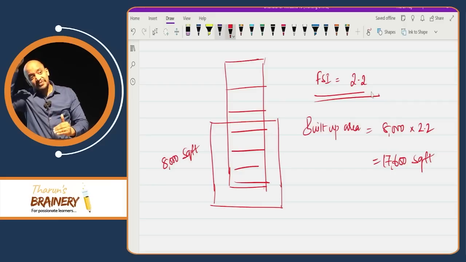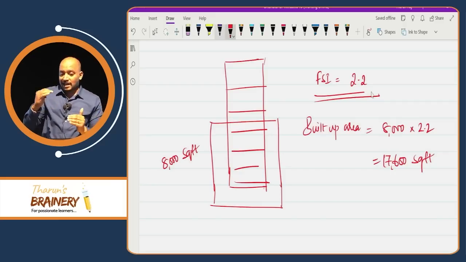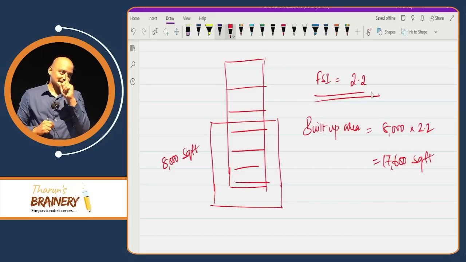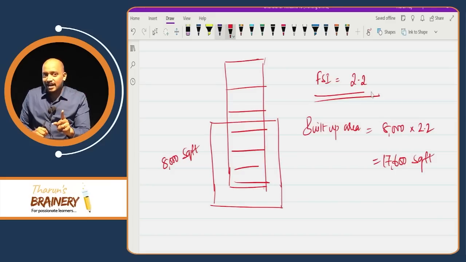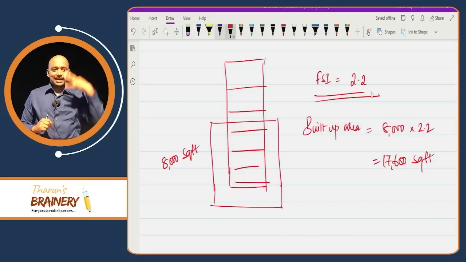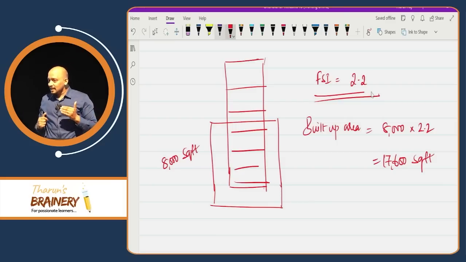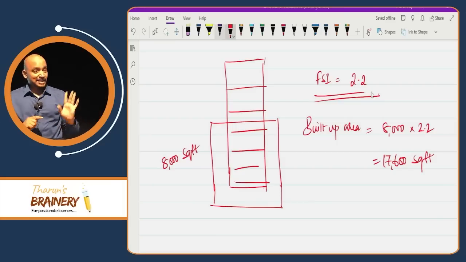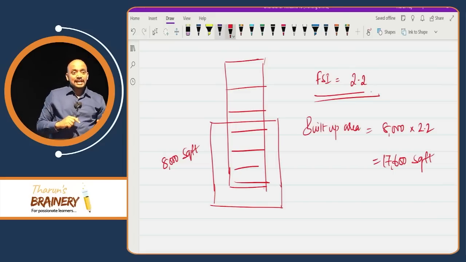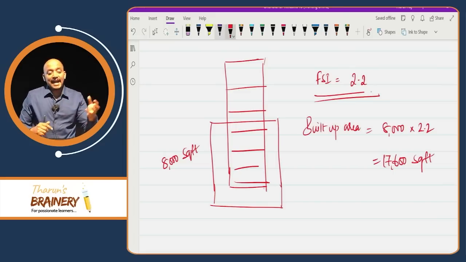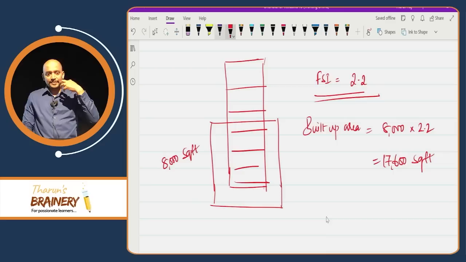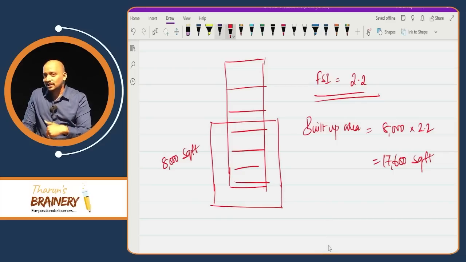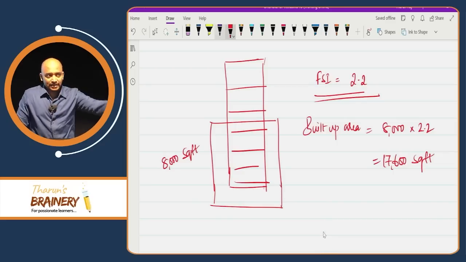Can I increase this FSI? Yes. Only way is to procure TDR. Generally it is not possible, but can I increase? Yes. Which way can I increase? I can acquire the TDR. From whom do I need to acquire the TDR? To whom it is given.